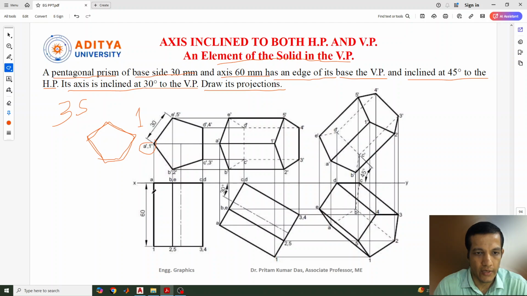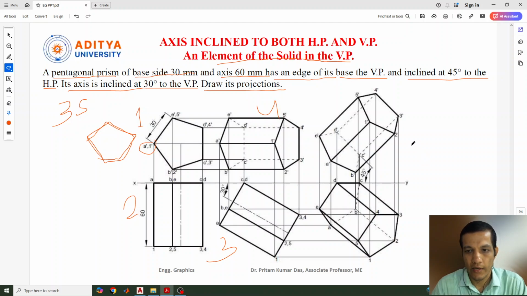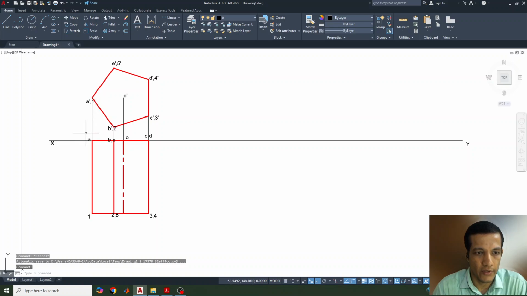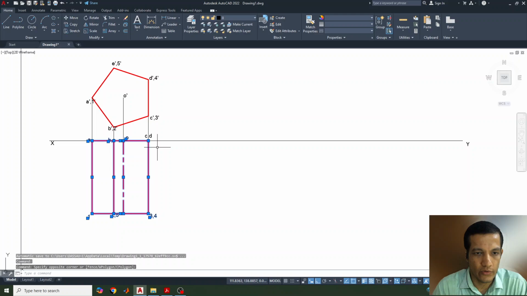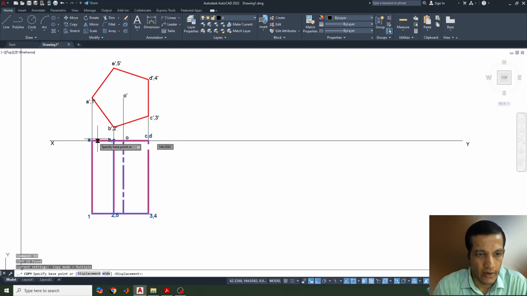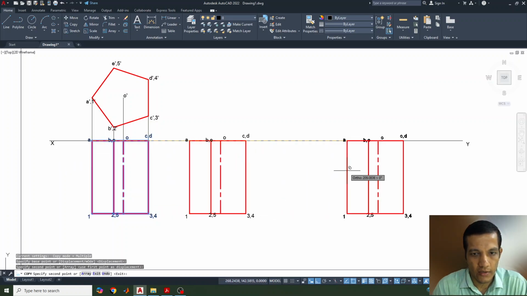Second step, now from there we need to project the top view. This is second step. The third step is actually we need to copy this rectangular part, and we need to draw it in the next step. So that is third step. From here you need to draw this one fourth, and then this is fifth, and this is sixth step. So here we need to copy not this one, we need to copy this, because X is first we need to solve it, then we can go for the H. So copy it and select the base, copy it here.